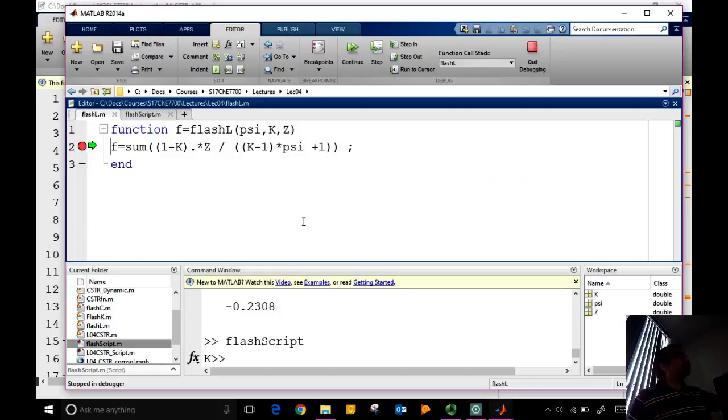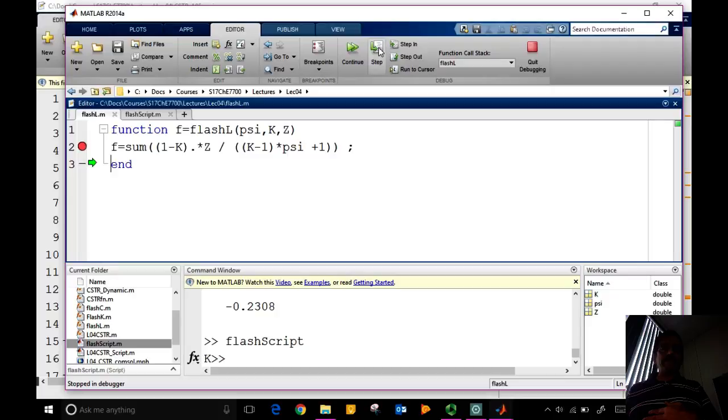Now inside this function, you could have called psi as something else, because these are all local variables to that particular function. You could have just called it p, you could have called it lambda, whatever it is. But the value is passed by location, by reference, right? So the first variable in the calling function will pass the value to the first variable here. Inside it, you can call it consistently as any other value.